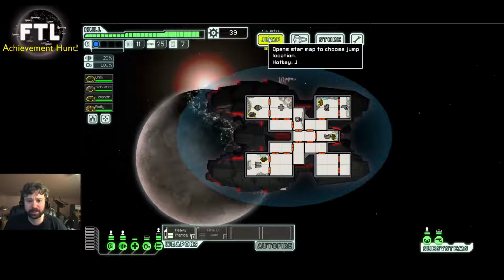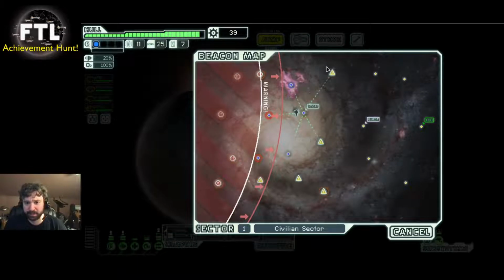Alright, I got the long-range scanner, that's good. It's so nice that you can see everything next to you, or not even next to you, and it helps you find ships and things. Alright, let's jump here.